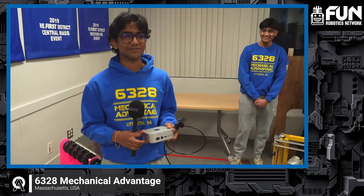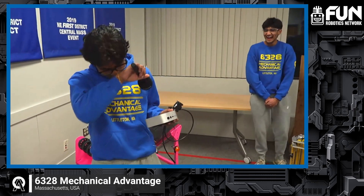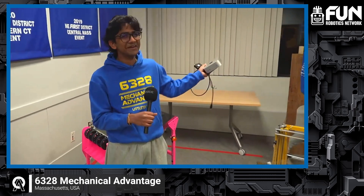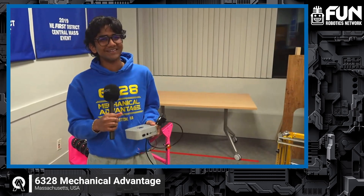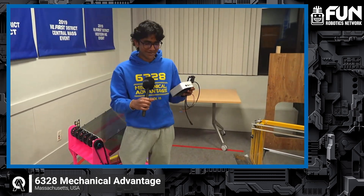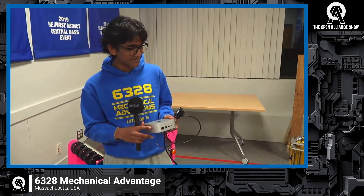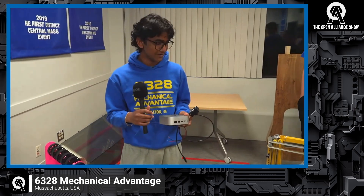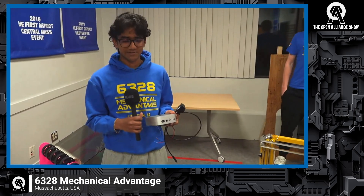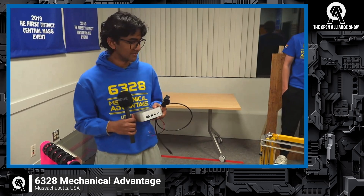Whose idea was that, or what was the inspiration behind using it? There have been teams in the past who tried to use it — some teams did use the Mac Mini M2. But we saw the price of the M4 come down, and we did see some buzz online about the M2 Mac Mini. We were aware of the price of the M4, realized it was within our budget and within our constraints resource-wise, so we decided to make that choice.